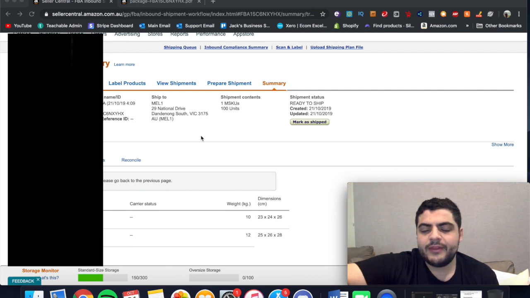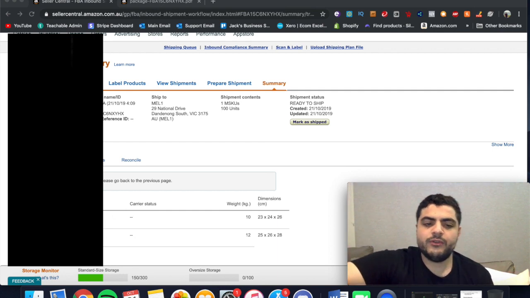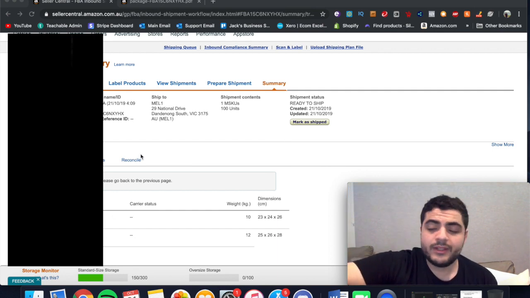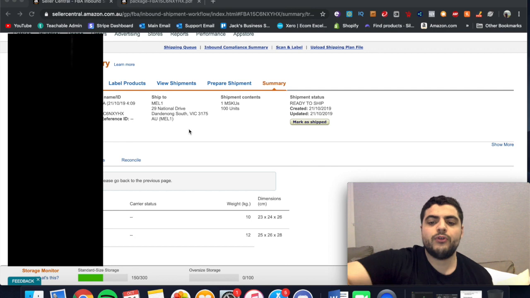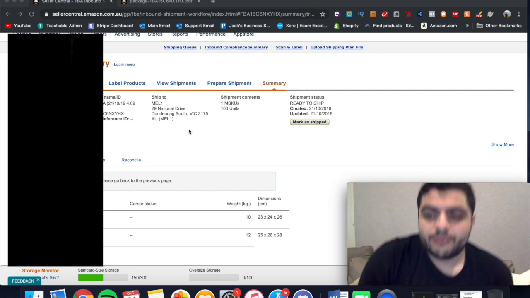So other than that, once your supplier says they've shipped it, you can hit mark as shipped. And then you've got tracking numbers down here as well, which you can use. It doesn't really matter to use that, but that's pretty much it. That's all you need to give your supplier. Make sure you've got all the relevant information like I was talking about before. And that's pretty much it. That's all there is to a shipment plan.